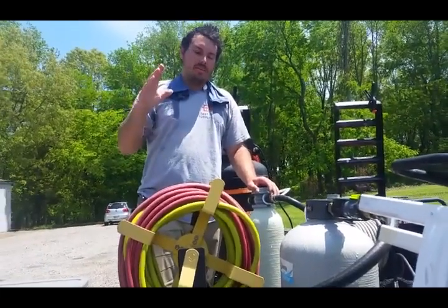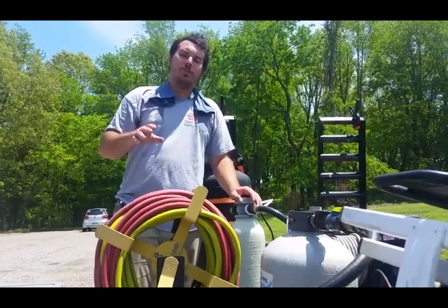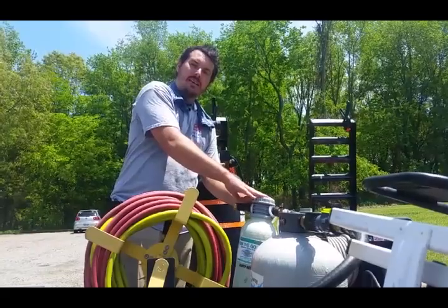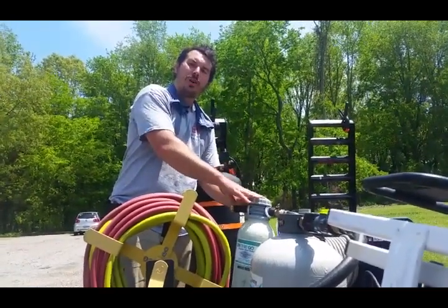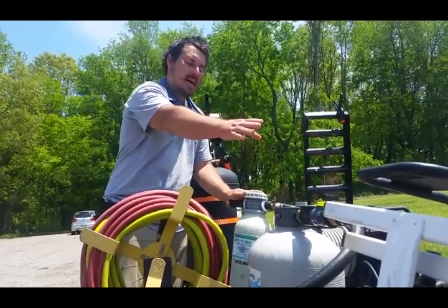So I'm going to title this video how to get a spot-free rinse without drying. This tank that I have right here is a deionization tank. It takes all TDS, or total dissolved solids, out of the water. So I've just got regular water in my tank.